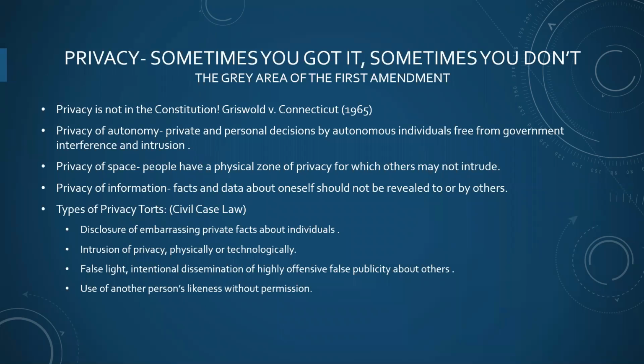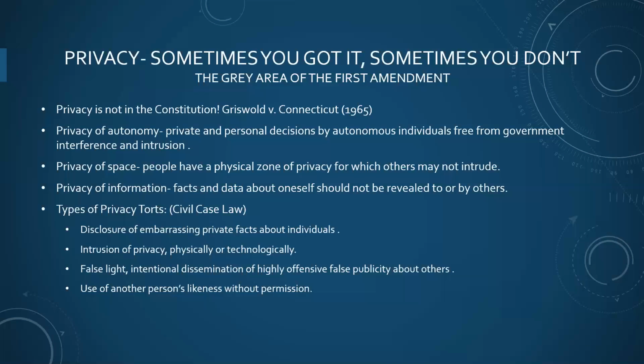And then the types of privacy torts, again, these are civil case laws, are disclosure of embarrassing and private facts about an individual. So as a journalist, you could be sued for a violation of somebody's privacy if you disclose embarrassing and private facts about somebody, particularly if they are a private citizen, without it having some sort of newsworthy value.